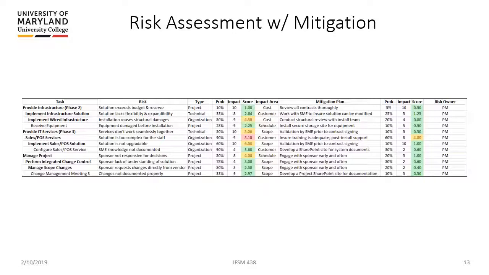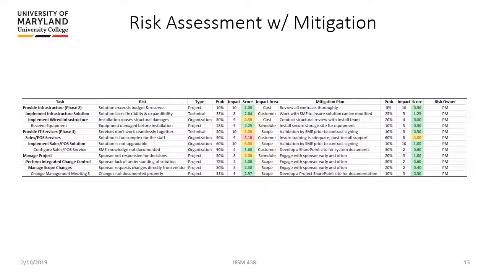And at the end, you have your mitigated risk assessment, which is on the right. And you'll use this as part of your project plan and in the documents that you produce to show that you've thought through everything. And in the end, you can see how some of these started very high, like this one here is an 8.1, so it's a very high risk. And we've mitigated it down to 4.8, which is still a moderate risk.